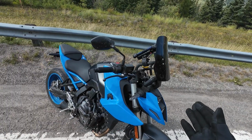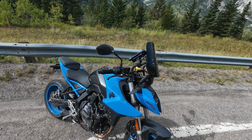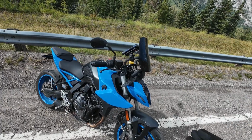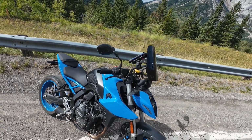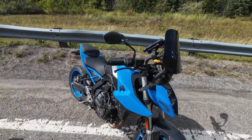Yeah, I added a windscreen to a naked bike. That kind of defeats the purpose of a naked bike. You're supposed to be out there in the wind. My last bike was a naked cruiser, and I spent a lot of time on the highway. I find that having the windscreen deflects the air up off my chest and off my shoulders, because on long highway rides, that wind can just be kind of punishing. You know, it's just constantly there. Your body acts like a parachute, slowing the bike down.